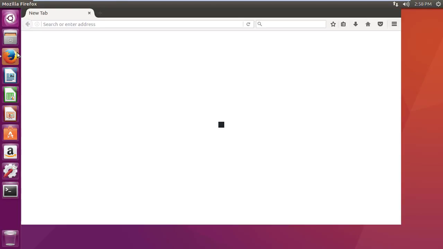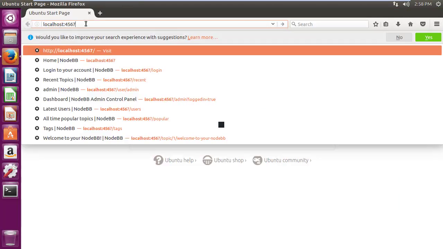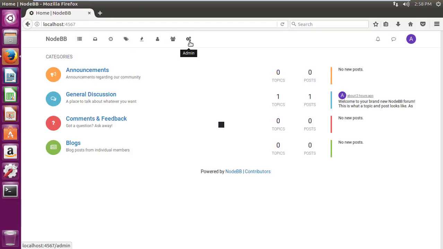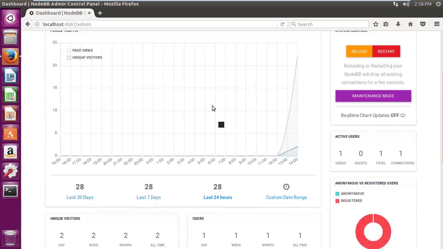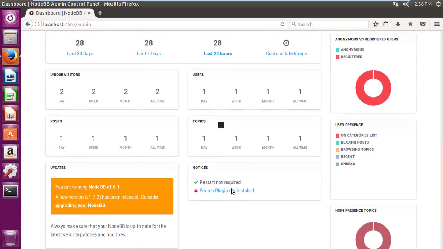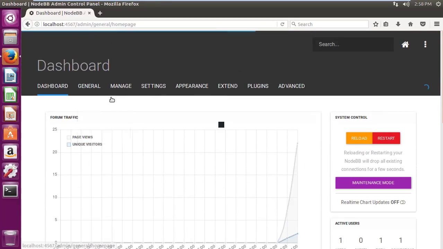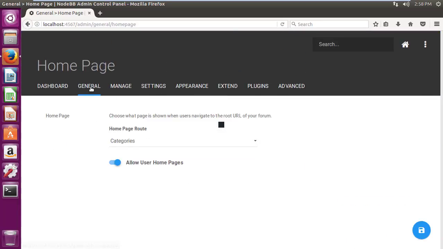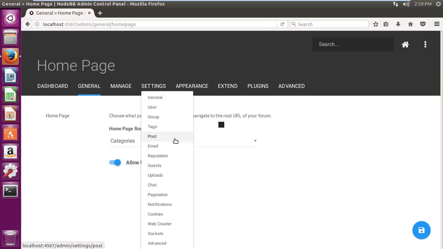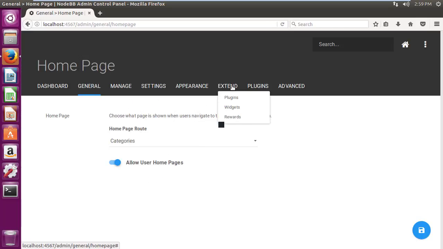Then we will access the browser and type in the address that was given, and then you can see I have been able to successfully log in with the admin account, and I can manage the resources of the forum. I can also change the skin or the appearance of the forum and install different plugins for the forum.